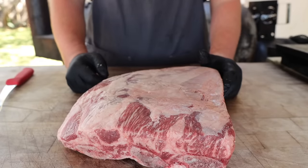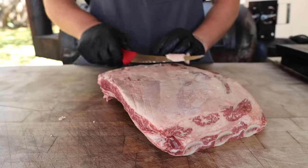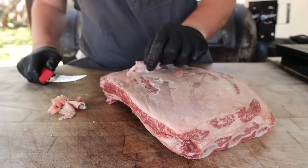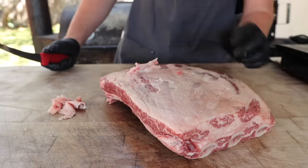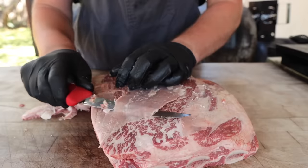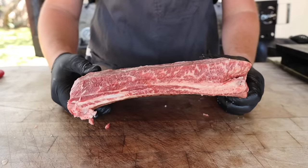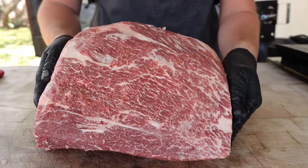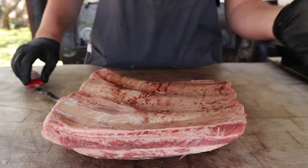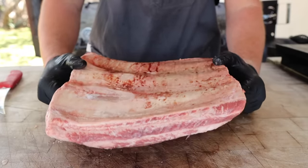But today because we're doing pastrami and it's a pretty heavy flavor profile, I'm going to go ahead and remove this top fat just so it's a little less heavy on the palate. A lot of people like to take this fat cap off as well because there's a big membrane right underneath which can kind of seize up and cook a little bit weird. Again you can do it either way but today I figured I might as well take it off. That is looking pretty much perfect to me — lovely marbling on this. As for the membrane I'm going to leave it on; you could score it if you want, but it's really going to help keep these bones together once this thing cooks to tenderness. So from here we need to make a brine.